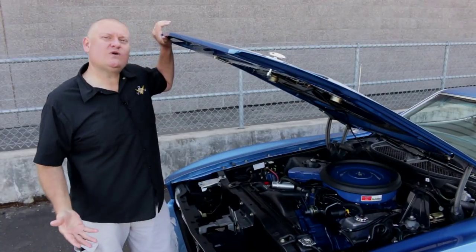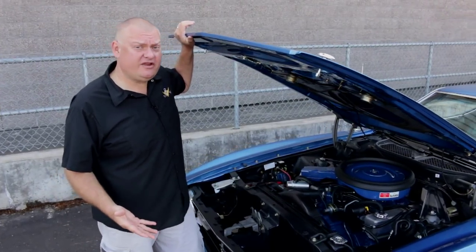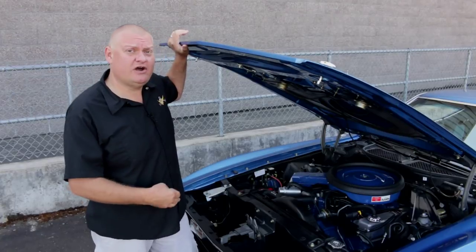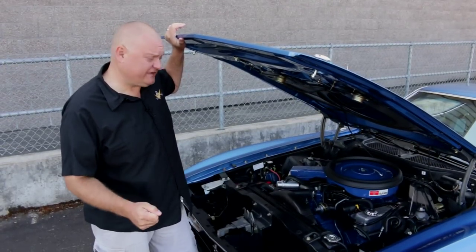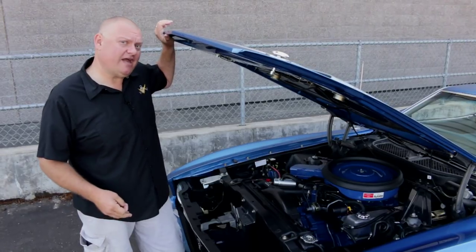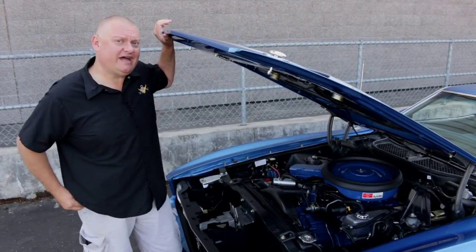With a vast variety of high-performance Mustangs built over the years, it's kind of hard to believe that Ford only installed the 385-series Super Cobra Jet 429 engine in these cars for one year. And this is the very last 429 Super Cobra Jet V8 ever installed in a Mustang — the last one to roll off the assembly line. Ford would never install another big block V8 in a Mustang again.